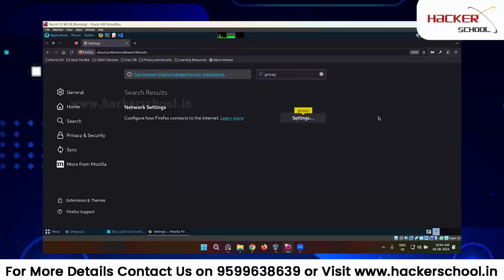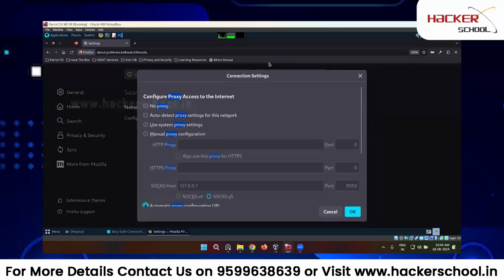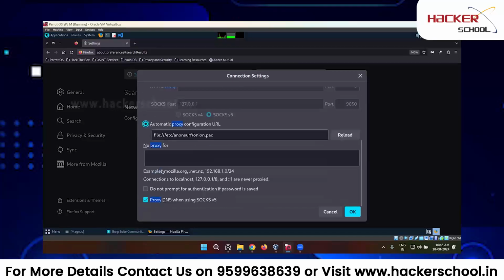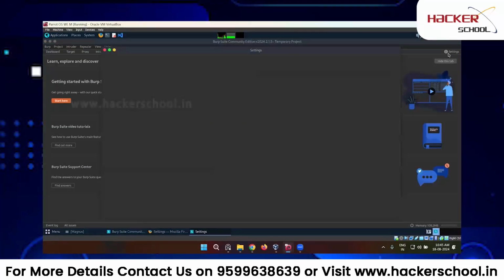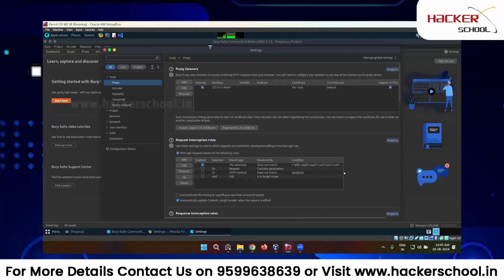Click on settings, and there you can see options: no proxy, auto-detect proxy settings for this network, use system proxy settings, manual proxy configuration, HTTP proxy, HTTPS, SOCKS host, and automatic.